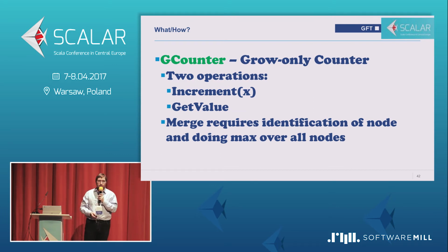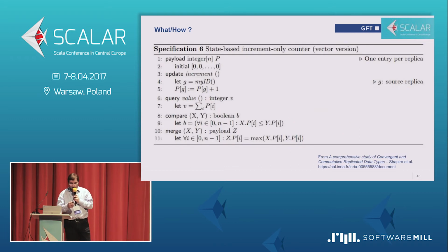Maybe a maximum operation could do the trick. Because the maximum of 1 and 1 would be just 1, okay? So it doesn't depend on how many times I get it. But it's still not going to be enough, because then I would be losing updates. So the solution basically is to do the following trick, okay?